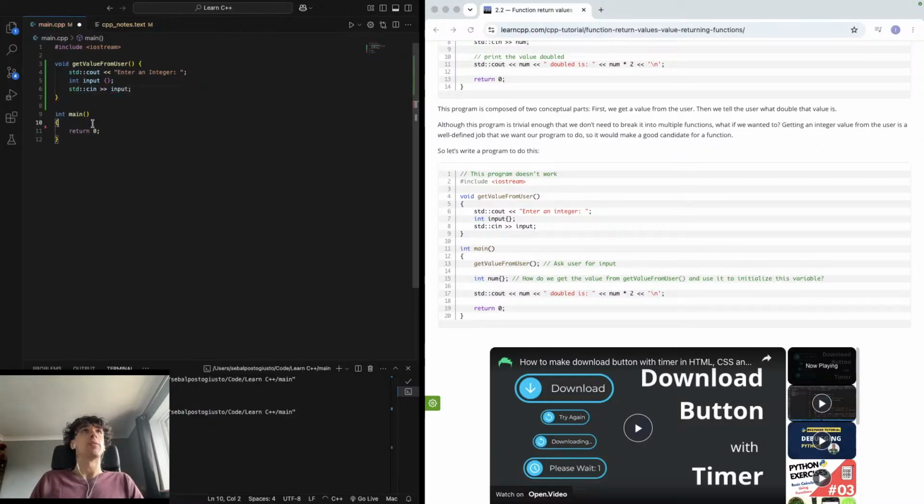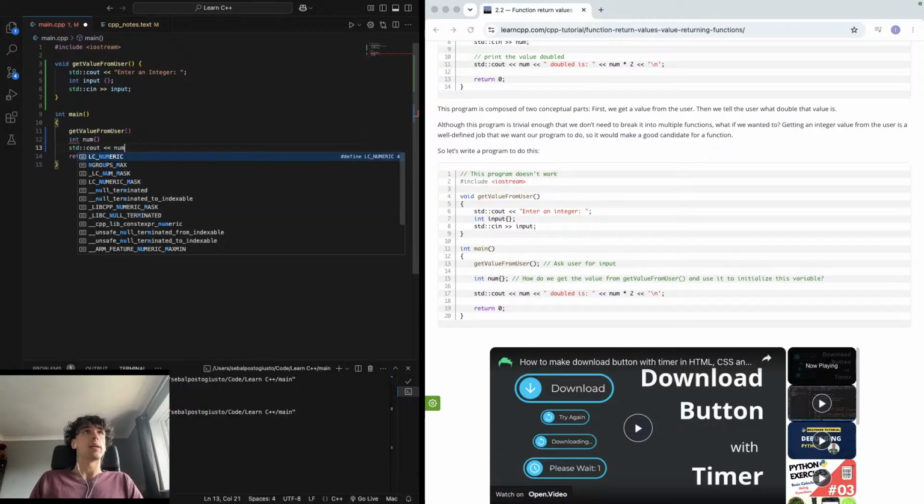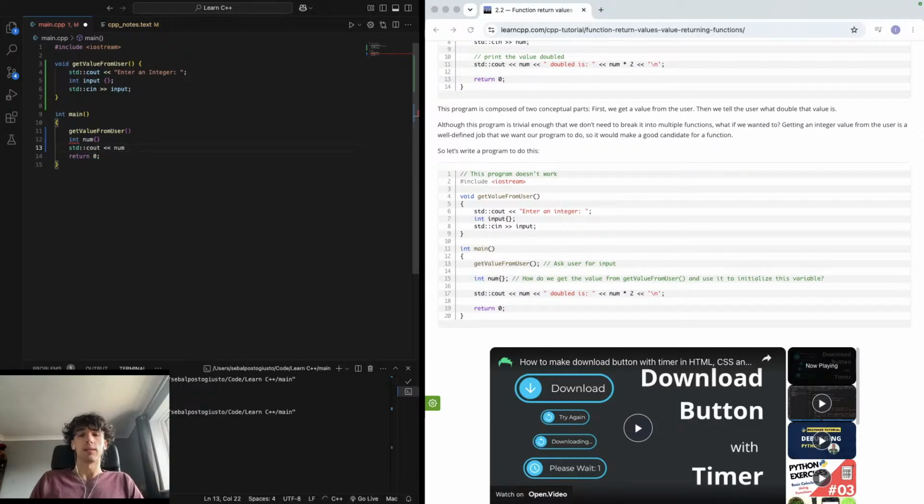Then in our main we will call getValueFromUser, and then we'll set the integer to num, and then we'll produce the std::cout num doubled is num times 2, and then we'll end it with a full stop and a line break.